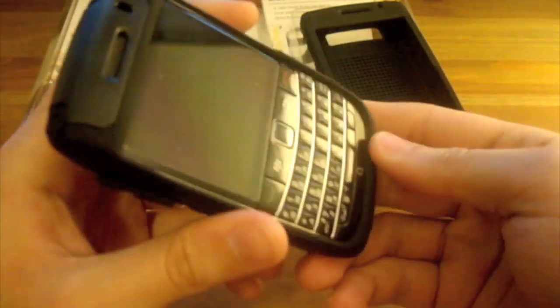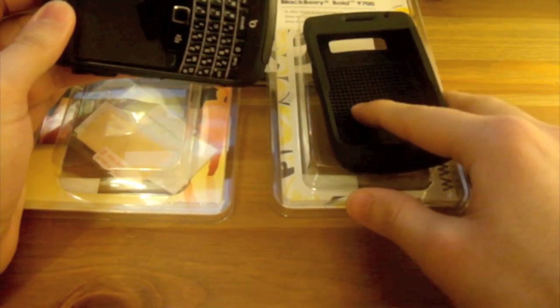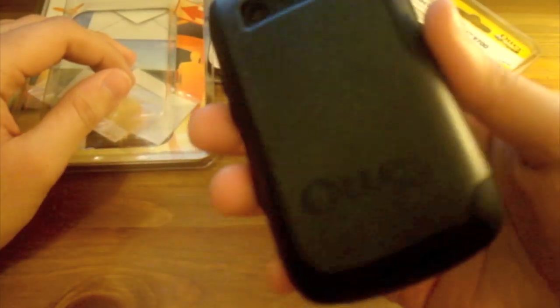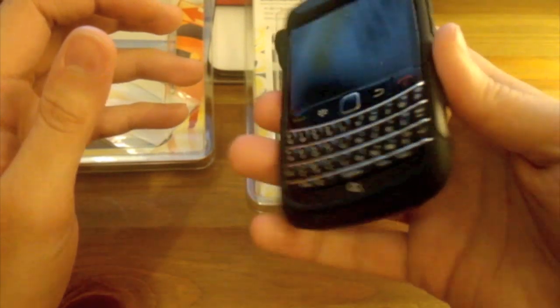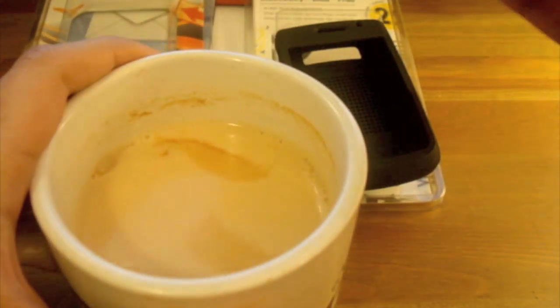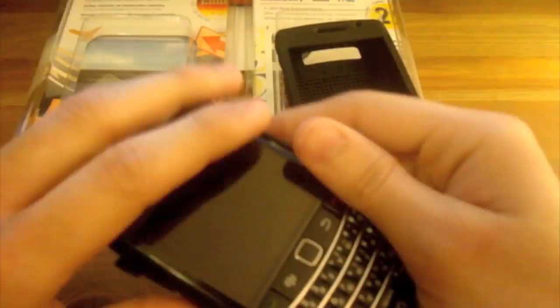It is an everyday case, as I said, and it's also worthwhile noting none of these two cases do protect you from water damage. They'll protect you from light bumps and shocks. You know, if I drop the phone, it's not going to do much. But if you put water, I've done really extreme tests with other devices in the past, and if you watch my videos, you know what I'm talking about, i.e. dipping your phone in here, and that works in some cases, but not these cases. So don't think these are waterproof cases. They're not. They're shockproof, bump-proof, but the Defender case is different, which I'll go into a different video.